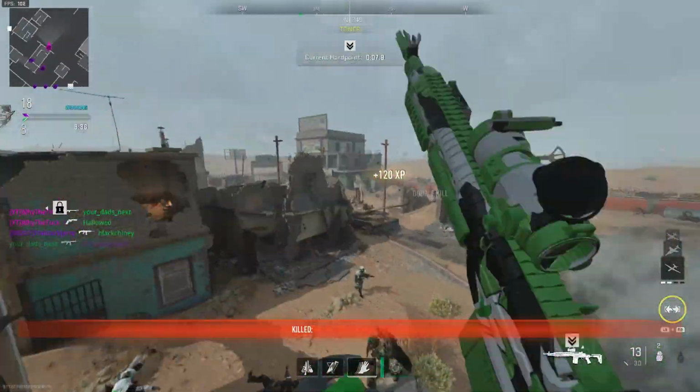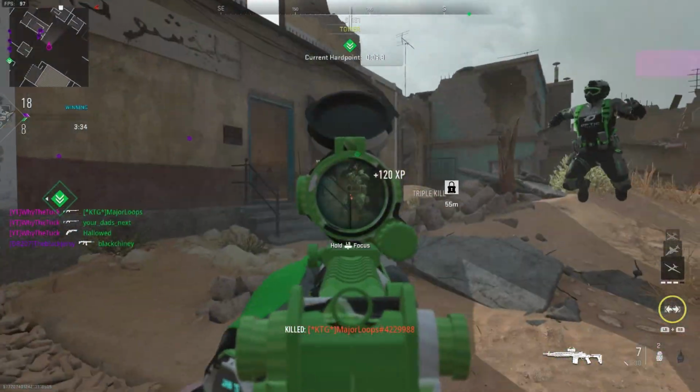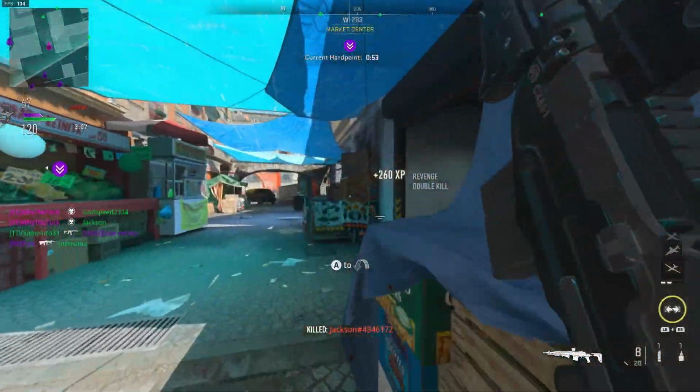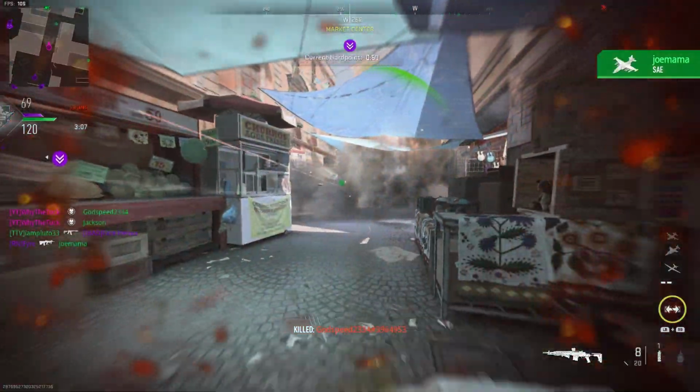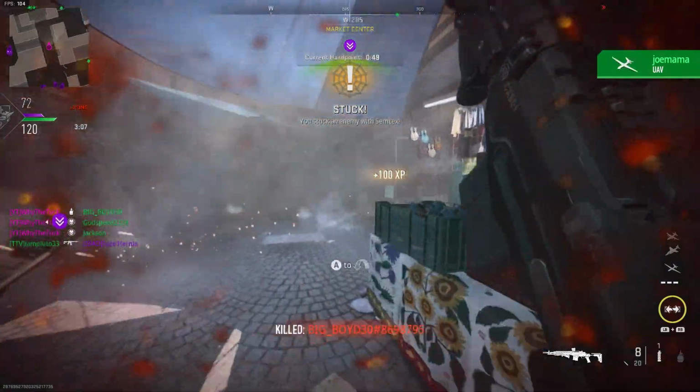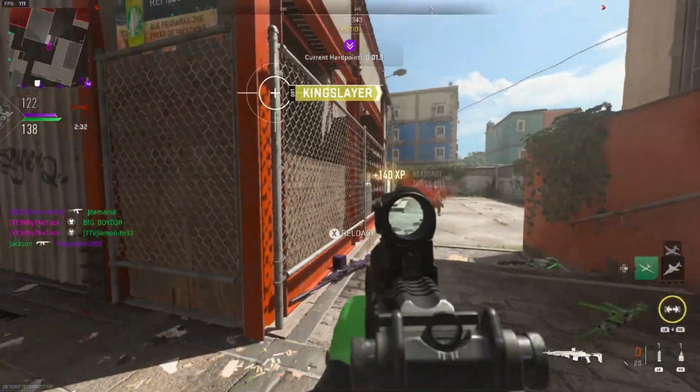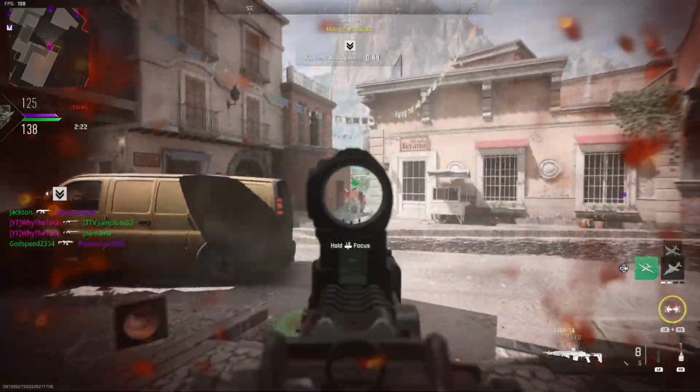Next hard point. Get ready. Hostiles launch an SAE. Hostile SAE incoming. Enemy UAV active. UAV ready. I just got... I'm finishing off the EBR right now so I can get the SO-14. One. Shit, dope.